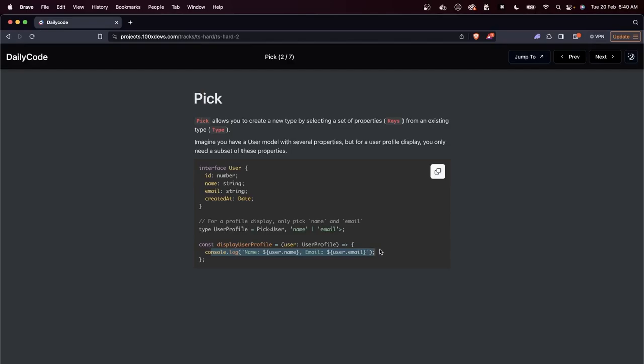And here we're just logging something. In the real world, of course, there would be a database call here, but just because we're understanding pick, we've only focused here rather than focusing on the body of the function. Cool. Try this out yourself before proceeding to the next one. What is the first one we have learned? Pick, that lets you select a set of properties from an existing type.